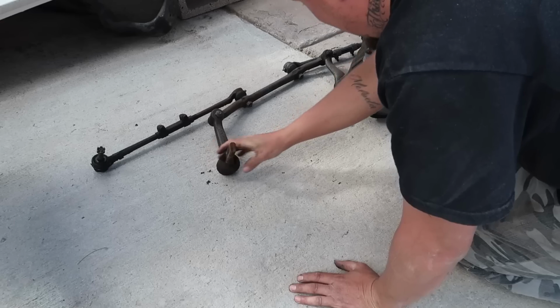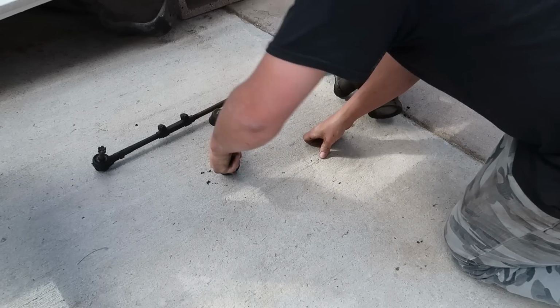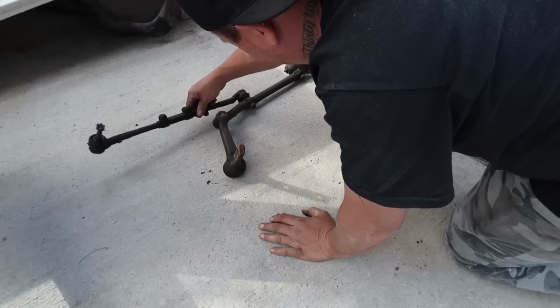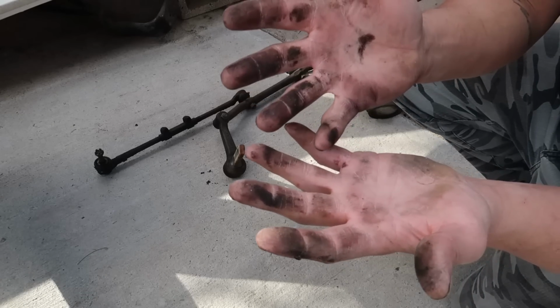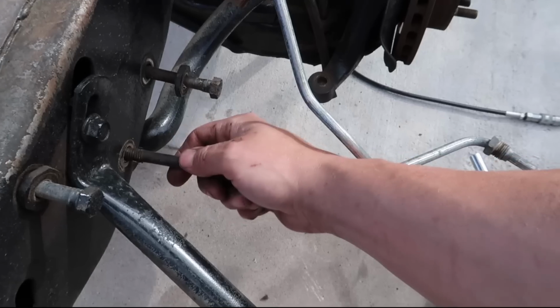Come on. I'm glad I'm doing this, because I think other than the idler arm, every single bit of this is shot. Yeah, they're all shot. And of course you have that. Lovely.